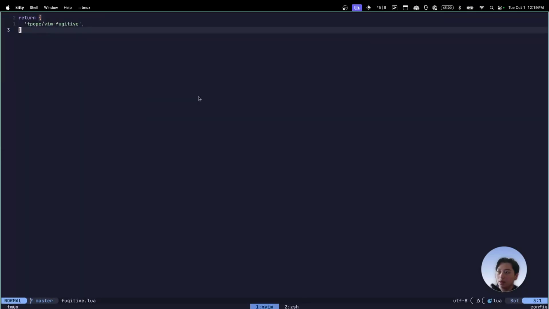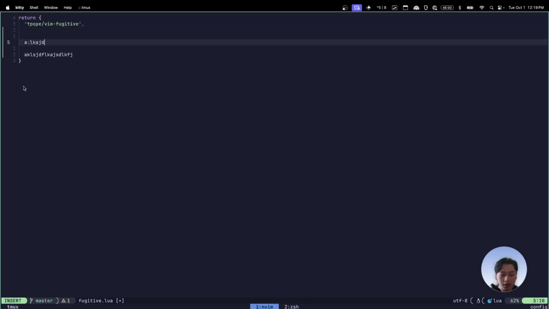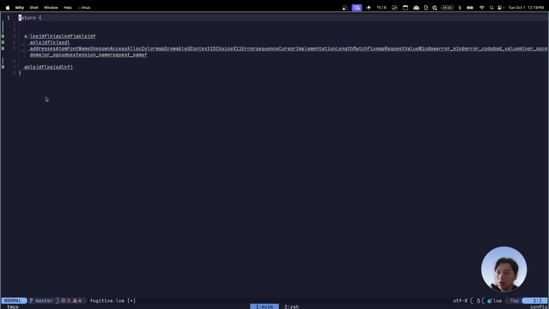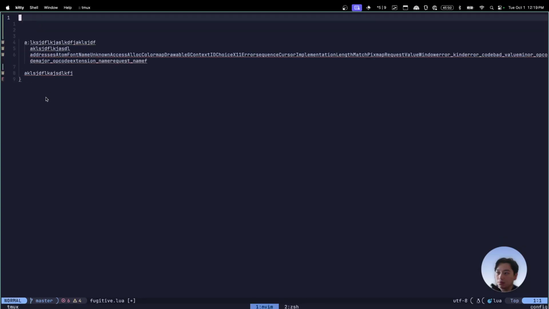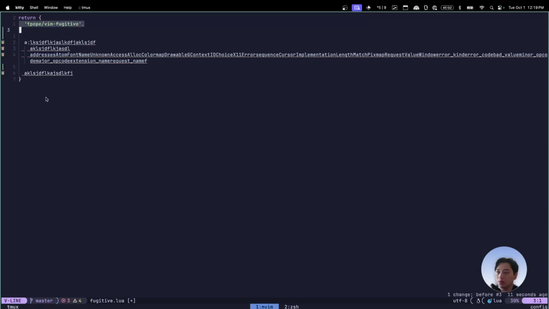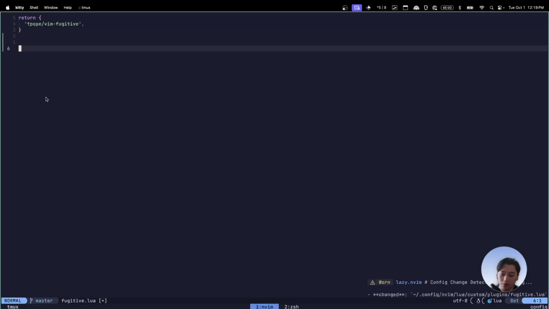Another thing is gitsigns. Might as well cover that as well. Gitsigns is what this color is here, right? If I add something new that isn't tracked, it gives a green line, meaning that I added something. If I modify a line, it does a yellow line, meaning that something was changed. If I delete it completely, it will do a red dash. Get rid of all this. Looks ugly. So that's gitsigns. Gitsigns is very helpful. It also looks very nice.